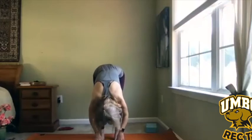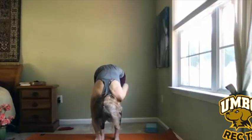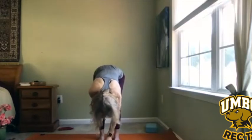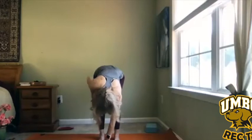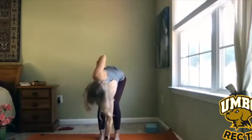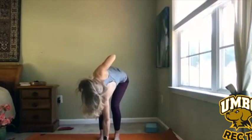Lift the hips up, point the crown of the head down. Now let's add a spinal twist. Bend the right knee, place the right hand between your feet in front of them on spider fingertips or on a block, right hand to right hip as we twist. Bring left ribs down to the ground, twist right ribs up to the ceiling.